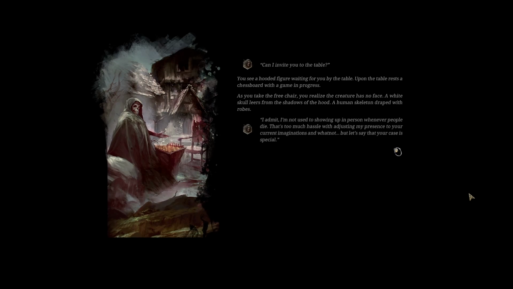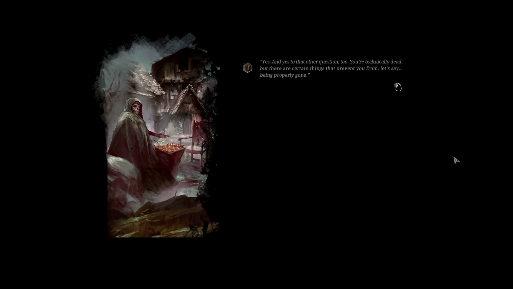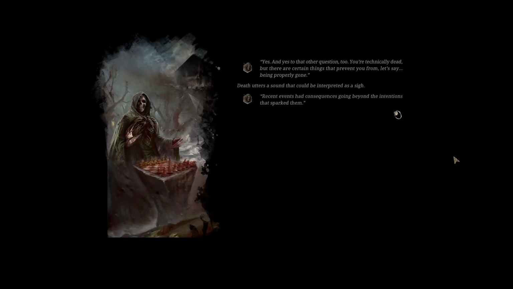I admit, I'm not used to showing up in person whenever people die. That's too much hassle, with adjusting my presence to your current imaginations and whatnot. But let's say that your case is special. Your death? Yes. And yes to that other question, too. You're technically dead, but there are certain things that prevent you from, let's say, being properly gone. Recent events had consequences going beyond the intentions that sparked them. And now we're stuck in this unfortunate predicament because time, as you know it, is irreversibly corrupted.